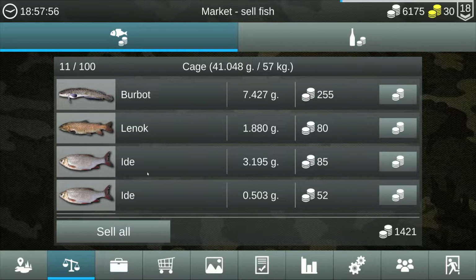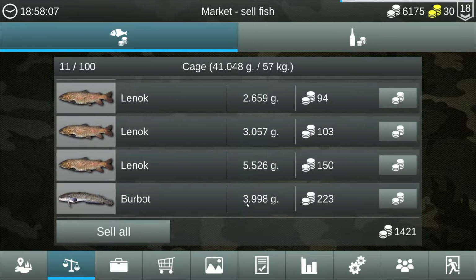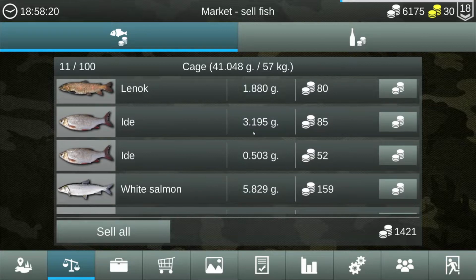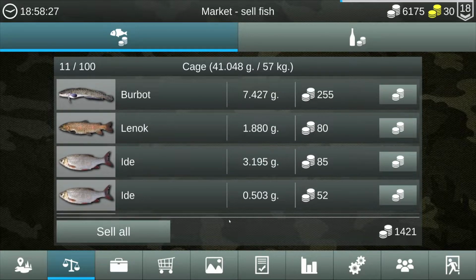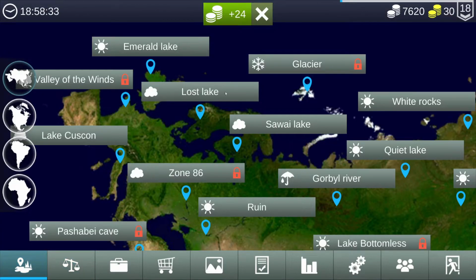1,421 buckaroonies. Nice. 255 silver for the 7.4 kg burbot. Look at that, okay? And then burbot at 3.4 kgs, 223. And 7.4 kgs, 255. So absolutely not worth it, the bigger they are, which is pretty darn bad. Lanook, 1.88 kgs, 80. And yeah, slightly better. But you know what? Not bad. I'm happy with this. 24 silver with this. Let's go ahead.